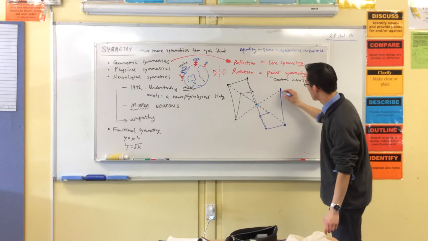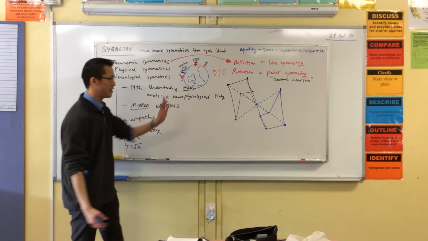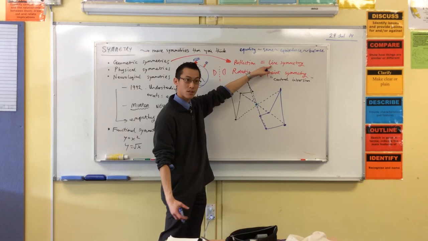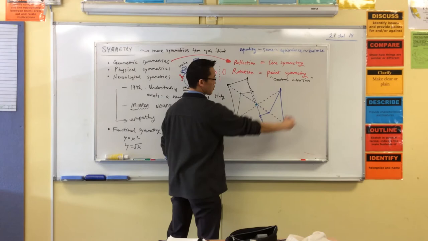Now, here's what's interesting, right? We reflected, but this is not reflectional symmetry, right? It's not across a line. We didn't reflect across a line. We reflected across a point. Another way you could have done this is by spinning this around. It's actually rotational symmetry, but we didn't rotate anything. It's a bit funny.